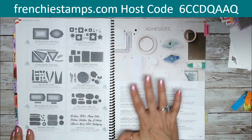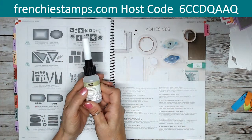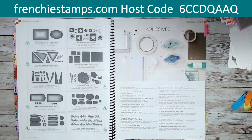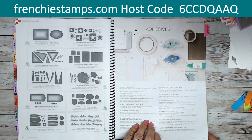Now you get all the adhesives. So that's where I should have talked about the fine tip glue. It's not in here, but it's still available, okay? You're going to find it on the online store. The silicone mat, it's right there.